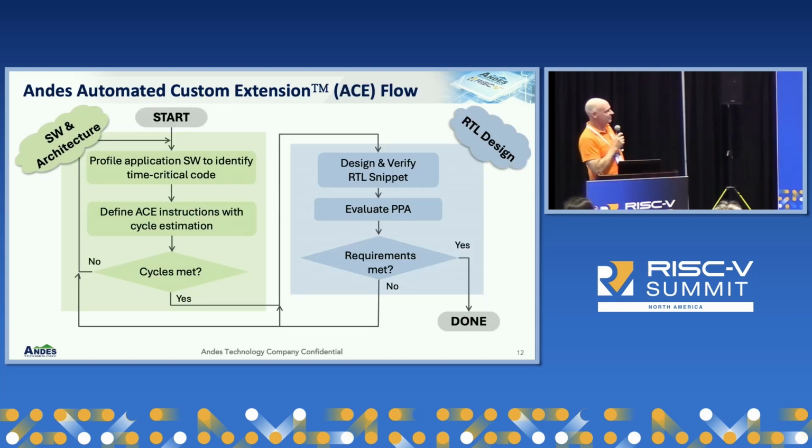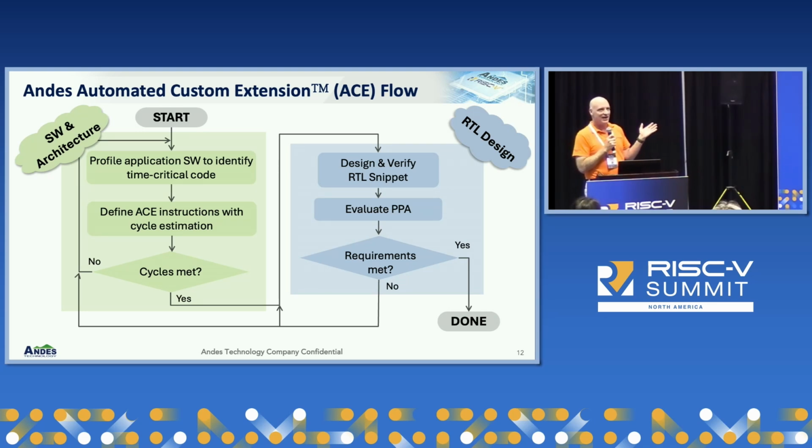So this is the flow that customers use. The left side in green is really for your software people or your architecture team. You don't have to know anything about Verilog to do the left side of it. Although the first thing I tell customers is, if you do the left side without ever talking to a Verilog designer, the architects will come up with something that's impossible to actually design in any reasonable area or speed. So you do have to keep the real world in mind.